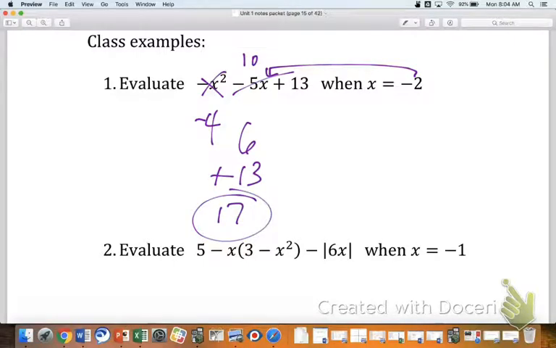So the answer was 19, right? And what this person has done, like if you followed, they've kind of done some stuff, right? Like you see the -4 hanging out there? You see the -4? So like that actually is a right number, kind of, sort of for that first term, right? And you see how the next one, I've got a 6. Isn't that the -4 plus the 10 that we had before? Yeah. And then they got a 13 hanging out right there. And I can see maybe that 13 came from right there. But then they get 17. So wouldn't it be fair to say that they've probably just made a really simple error? They said that 6 plus 13 is 17 instead of what it should have been, 19.